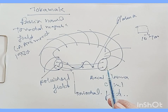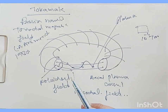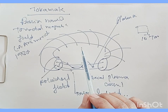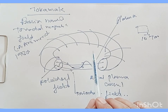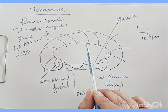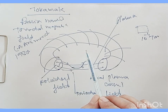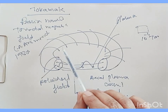Now, after 1968, when convincing evidences of Tokamak confinement were reported, many experimental devices were built. Some of them were built in the United States, and some at other places. As experience has been gained with Tokamak operation, large machines have been constructed to increase the plasma within the Tokamak operations. So what scientists around the globe are trying to do is develop machines by virtue of which they can enhance the confinement time of the plasma within this device.